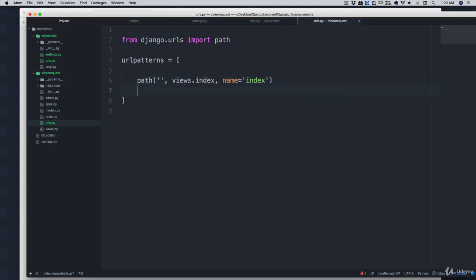Index, and obviously it needs to be comma separated, and then I'll say path, and whatever URL you would like to have, I'll call it VR form. I know this is not a good name, but I'll go with that. Separated by comma, views dot VR form. This is going to be the name of my view as well. Okay, and let's give it a name as well, and we're going to call this VR form. Okay, that's it. Obviously my views are not created, and I haven't imported the views because they are not yet created. This is the basic setup we have gone through here, but I think that's enough.